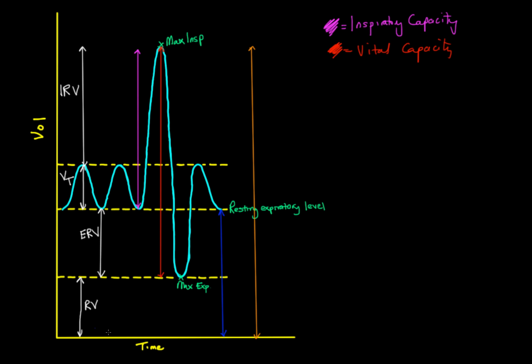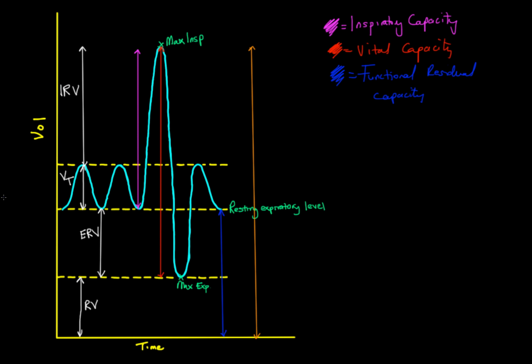It is the sum of our residual volume and our expiratory reserve volume. You can look at it as the amount of volume in the lungs at the end of resting expiration. Just after our regular normal breaths, at the end of a normal resting expiration, how much volume is there in the lungs? That's called our functional residual capacity. So let's write that one out. Functional residual capacity. So it's that volume in the lung at end expiration of regular easy breathing.